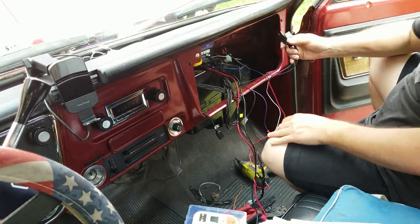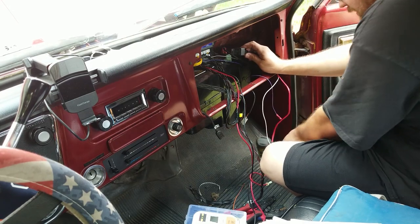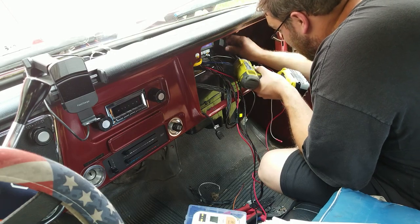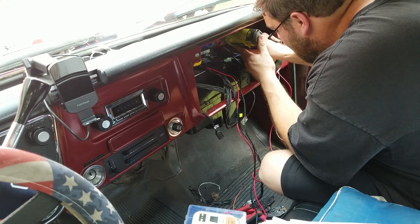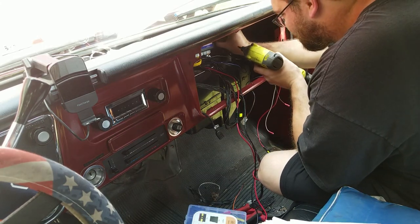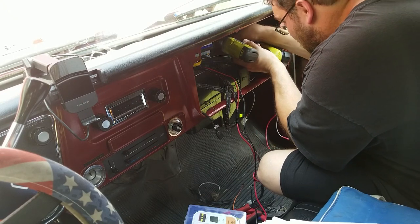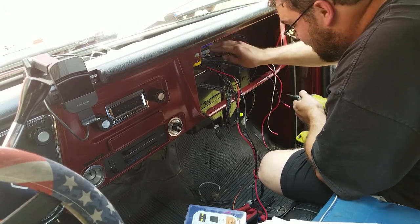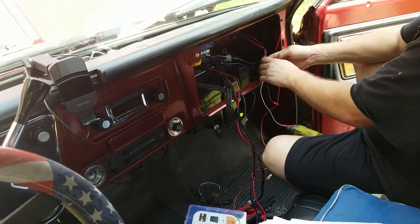Thermostat type thing, maybe? Oh, I need another self-tapper for this relay. Nope. I'm gonna reuse the one from the ECU, if I can. I'm not sure if this self-tapper's got enough thread on it for that. We'll find out. Oh yeah. There we go. Now the relay and the ECU are mounted. And the wires are all twisted.